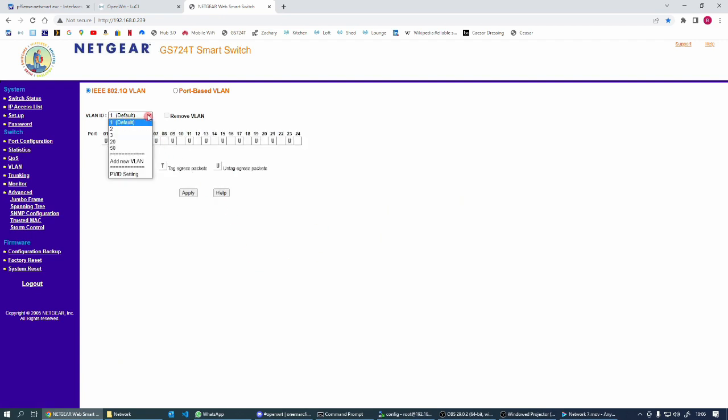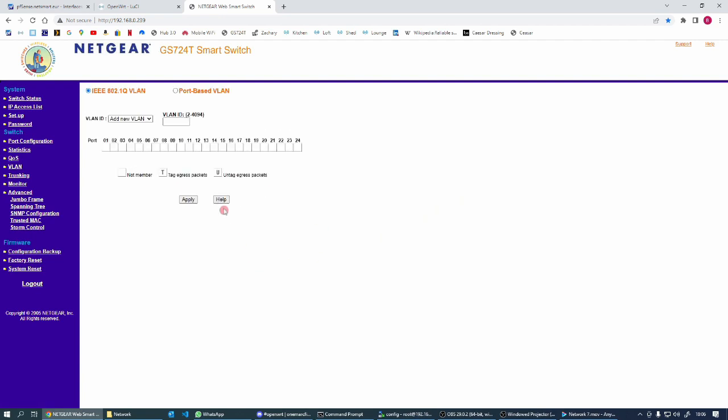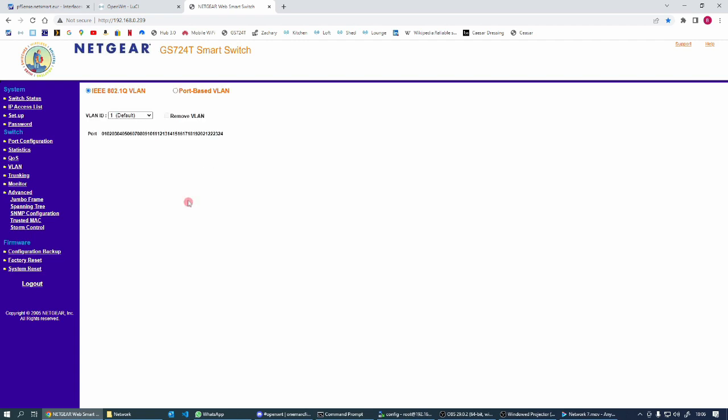So let's add new VLAN. We've currently got 20 and 50. We need to add VLAN 10, and that's going to be tagged on port 3. I will be adding other ports to it later, but I don't know what they're going to be at the moment. Okay, so that's that one.